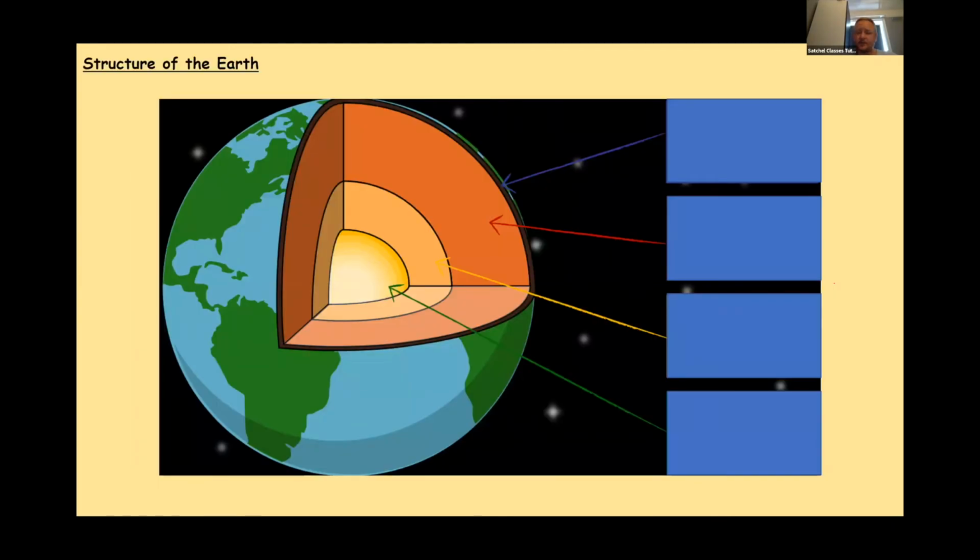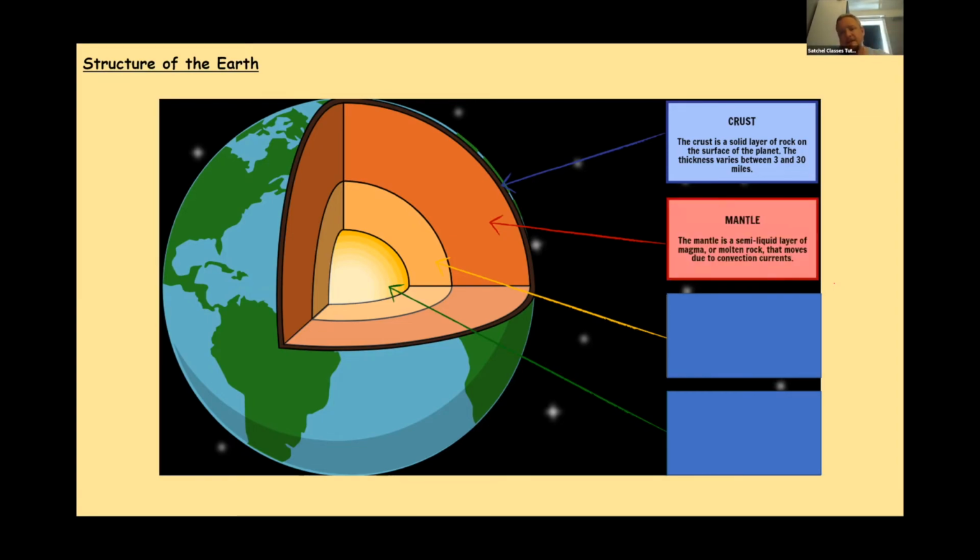To do this, you've got to remember the structure of the Earth. So a very simple diagram here. Earth's structure can be broken down into 4 sectors or segments, if you like, with the crust being the first layer of the Earth. Crust is a solid layer of rock on the surface of the planet. The thickness of the crust varies between 3 miles thick down at the deepest parts of the ocean plate to about 30 miles on land.